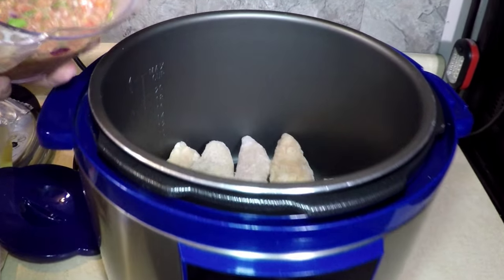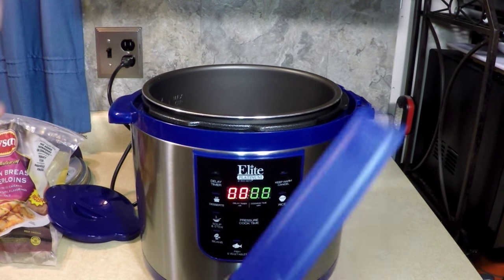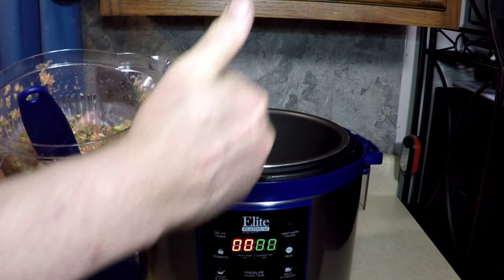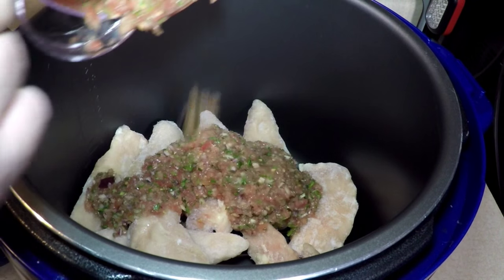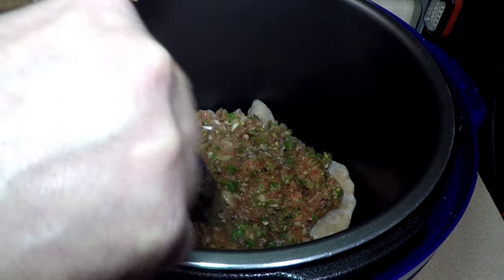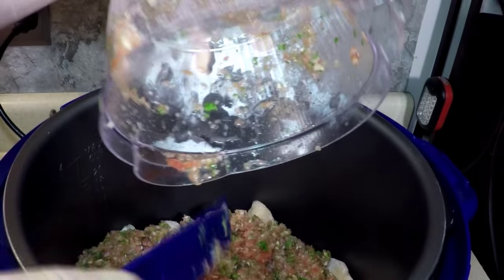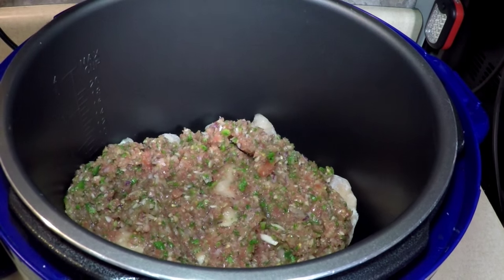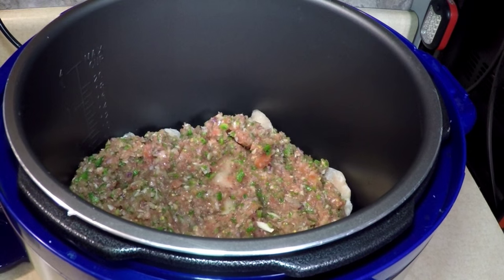It's only for about two and a half people. Now here comes my fresh salsa. If you didn't see me make this with the genius chopper, click that link up there. I put the chicken on the rack because I'm going to put about a half a cup of water down there and I want to keep my salsa — I don't want to dilute it too much. These are frozen chicken breast tenderloins, so I'm going to put a half a cup of water in just to rinse it up a little bit.